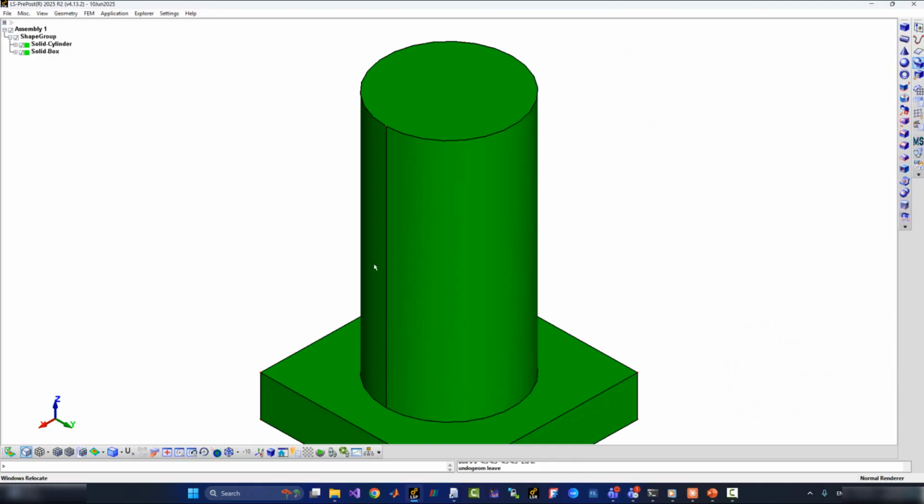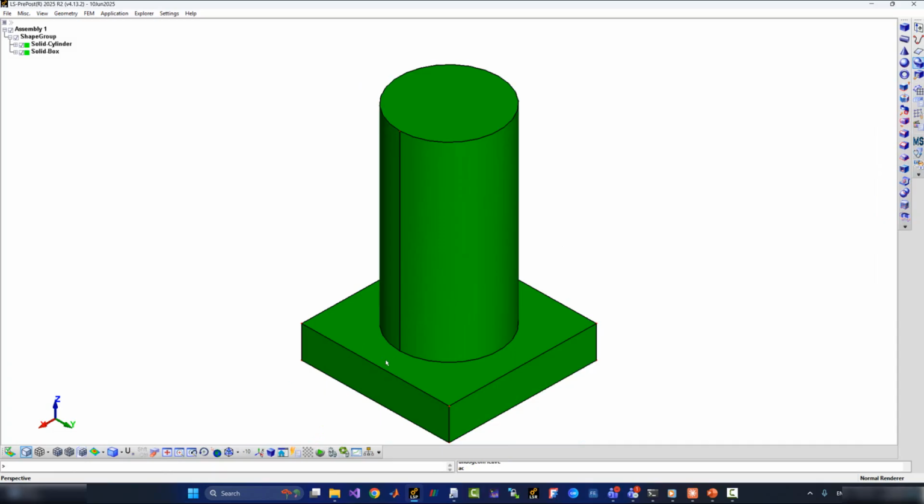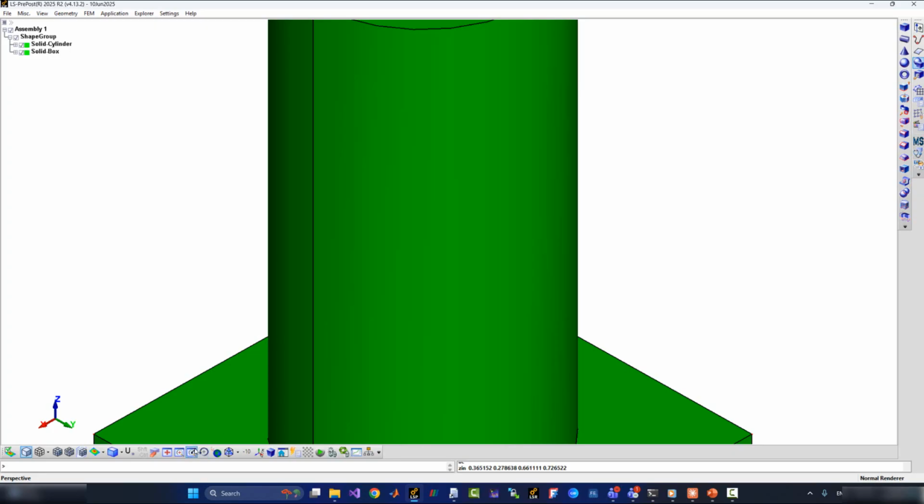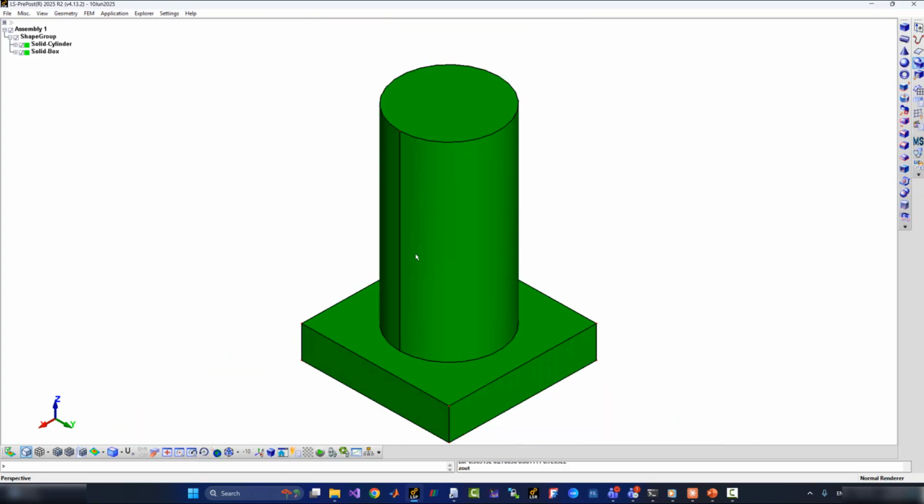And you can even play with the view. The view buttons and also other options on how you want the mesh and everything to show up are at this bottom bar here of the viewport. So you have various options. If you click here, this is auto center zoom, where it automatically zooms so that we can see the entire model. We have this option to zoom in. If you click here, you can draw a window and zoom in. You have this option to zoom out to the previous zoom that you had established.